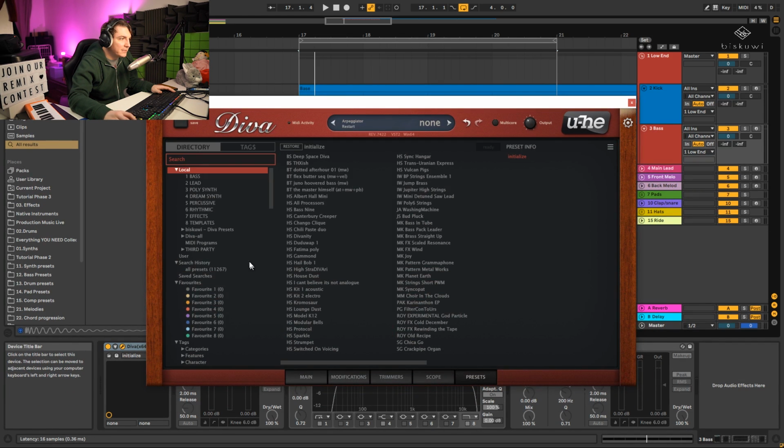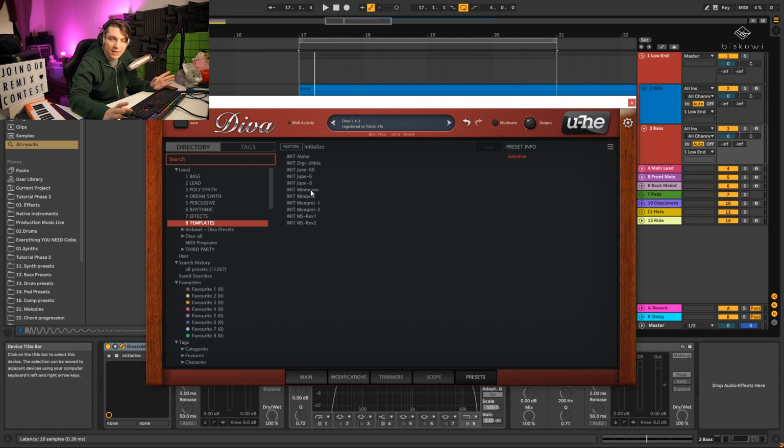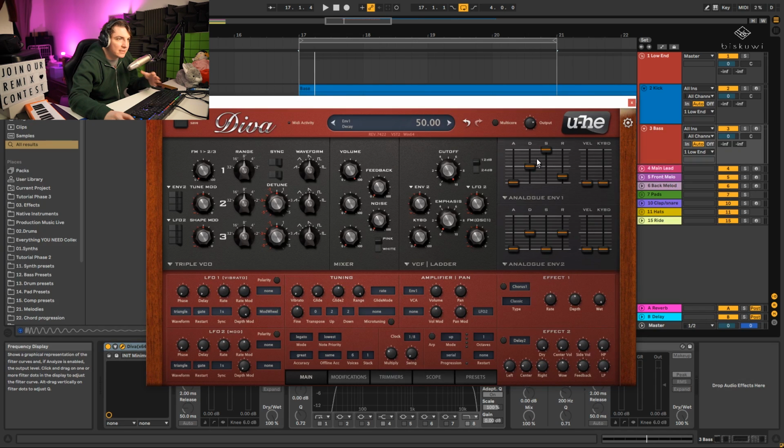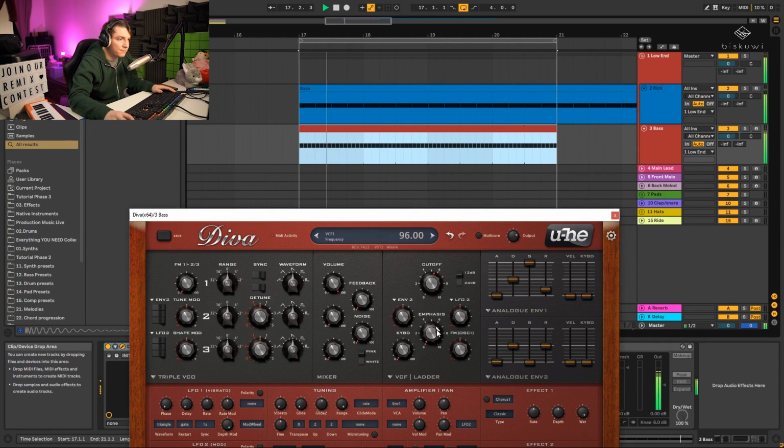What I'm going to do is go to the presets and pick a template. You can pick anything, it's really up to your taste, but I'm going to pick something like a Moog sound, so I get these filters right over here. I'm going to change this to analog so that I can have a less aggressive filter, because this will be a sub bass. So I'm going to play this, cut this, play that, and then we push this down like this, until you really feel the bass. Let's put in the multicore.